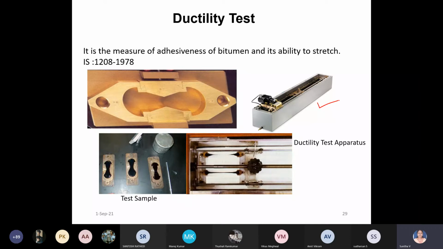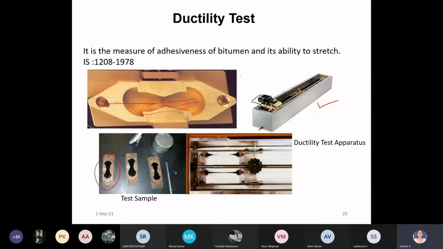All this equipment is there in the lab. Whenever you are back on campus, you can see that. So this is the ductility testing machine. This briquette, even though in the figure it shows very big, is very small, maybe the size of my palm. So you have to take the sample in this. This is the space where you have to keep the sample.